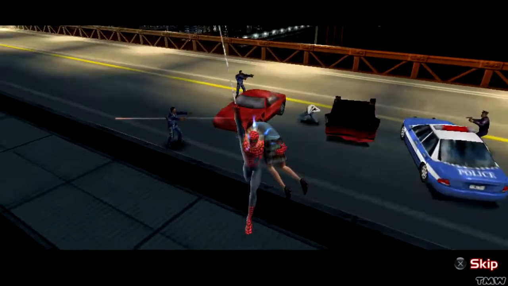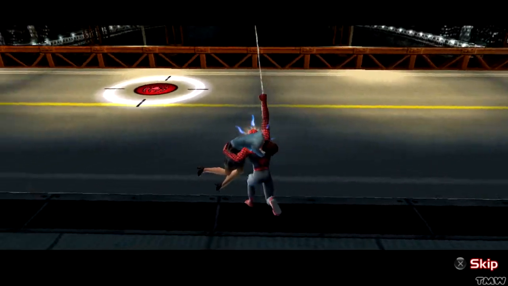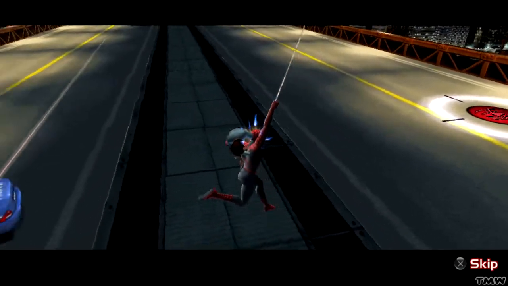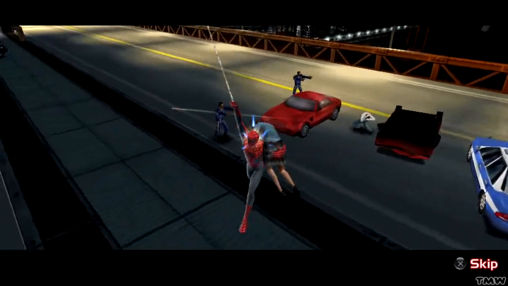Spider-Man! Once you've got a civilian in your arms, which I see you do, you must follow your Spidey compass to the closest safe place. Once you get there, press the square button to let them down.